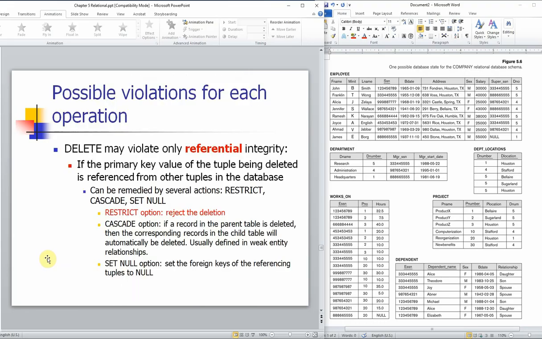In case you need to look into the information, here is the slide that's available inside the PowerPoints I provided. Once we have looked into the insert operation, we can take a look at the delete operation. Delete operation is actually much easier because there is only one thing that you need to check, which is referential integrity. What I'm trying to say is that if I want to delete department number 5, say the research department is not a good department anymore and I want to take it away, you need to understand that if you do that, there are quite a few tuples referencing department number 5 there.